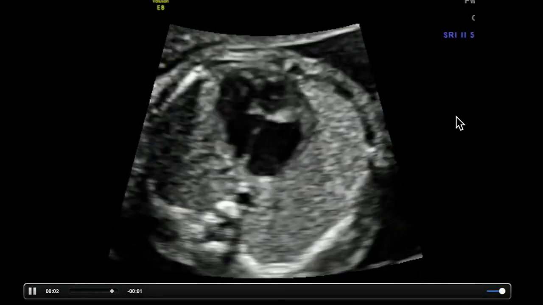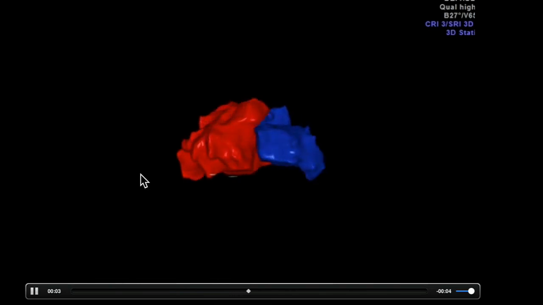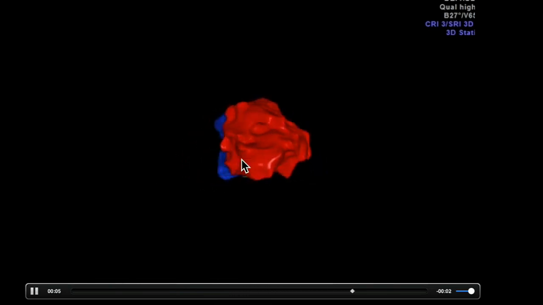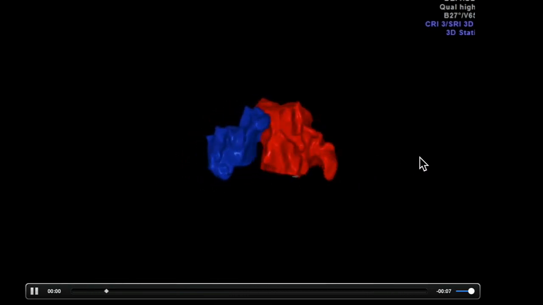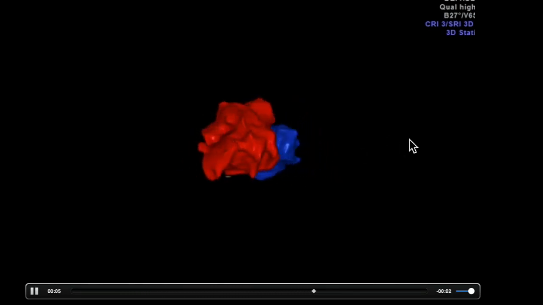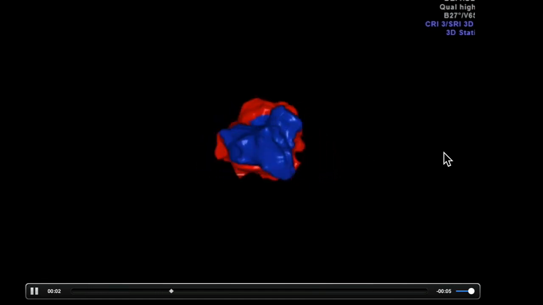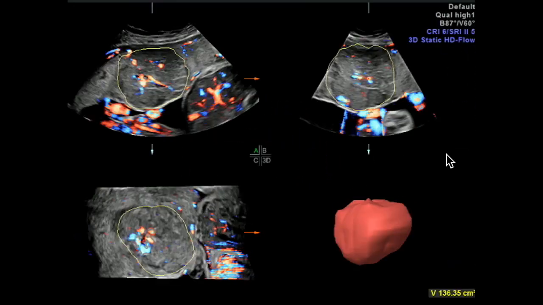What we did in this case was acquire a volume, but use the automated volume calculation to model the shape of the atrial appendages bilaterally. And you can see that they both look broad-based and triangular. In my world, that looks like a Labrador's ear. But these are bilateral right atrial appendages as modeled by a sono-AVC.